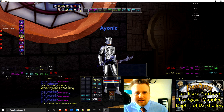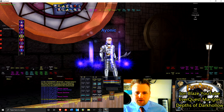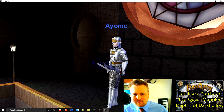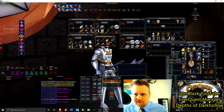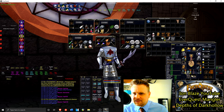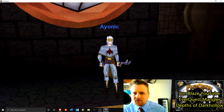Number five is high elf in chain. I just did a video on this mask - it's part of the rogue epic 1.0. I really like this one because of the webbing - it has a sort of Spider-Man feel. All the high elf armors have this webbing on the arms. The helmet is pretty good looking too. The Velious texture helmet is like a cap, I don't necessarily like that one as much. Chain also looks pretty solid on high elves but I definitely prefer the plate a lot more - you still have the webbing there. It's your classic old school cleric look.